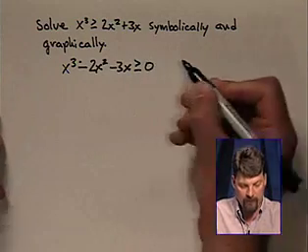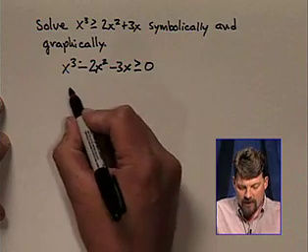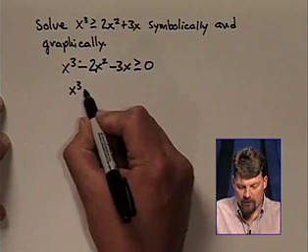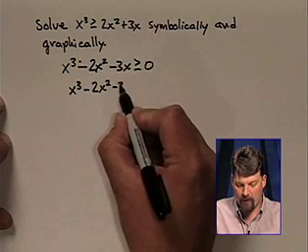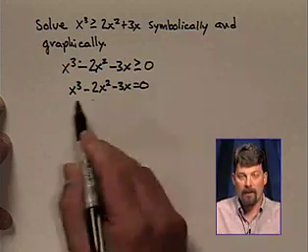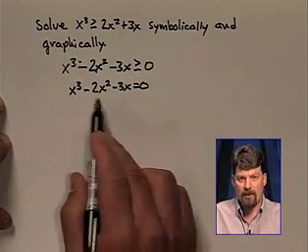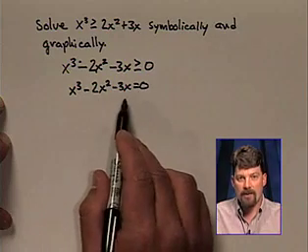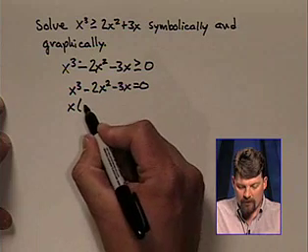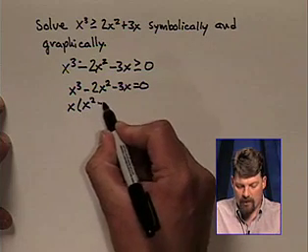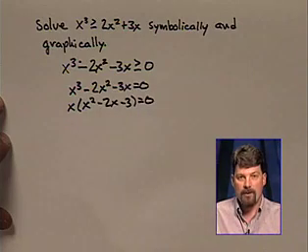equal to 0. Now the next thing we need to do is set the polynomial on the left-hand side equal to 0. So that's x cubed minus 2x squared minus 3x equal to 0. And we need to solve this equation. Well, remember, the first step here is to look for any common factors. X is a common factor, so the first thing I'll do is factor out an x. And that leaves me with x times x squared minus 2x minus 3, and that's equal to 0.